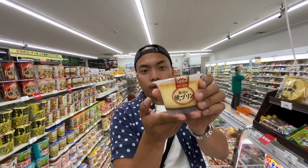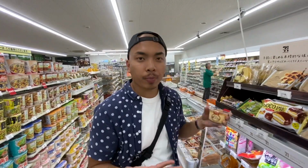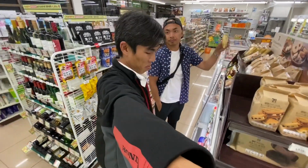We have some pudding over here in Japan. This is quite good, and for some reason pudding is a lot more popular in Japan than it is back in Canada, so I didn't really eat a lot of pudding until I came to Japan. Here's what I suggest you should try.